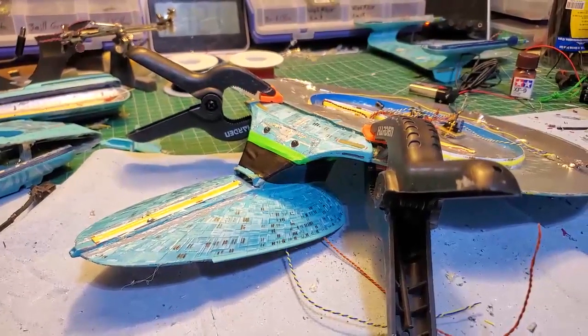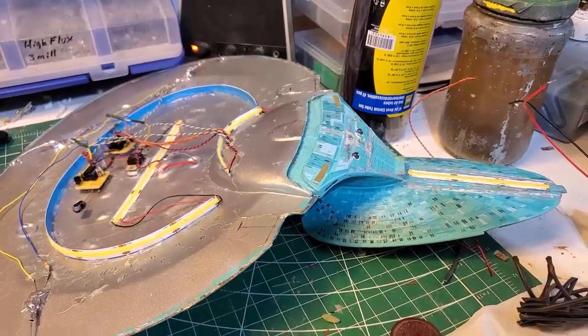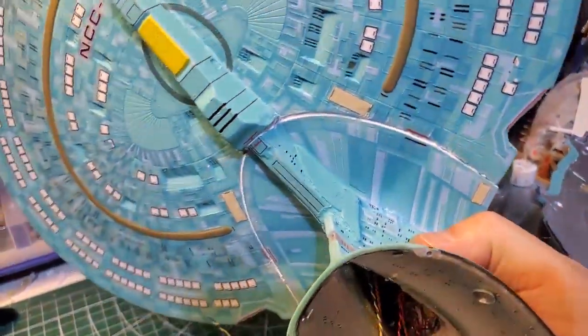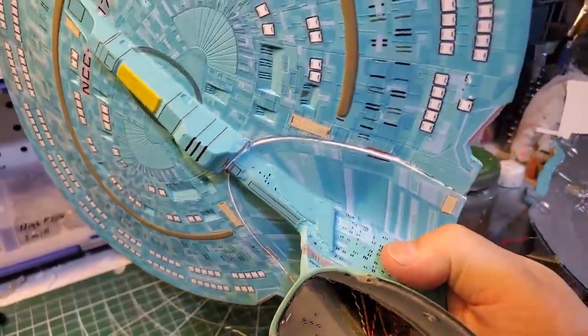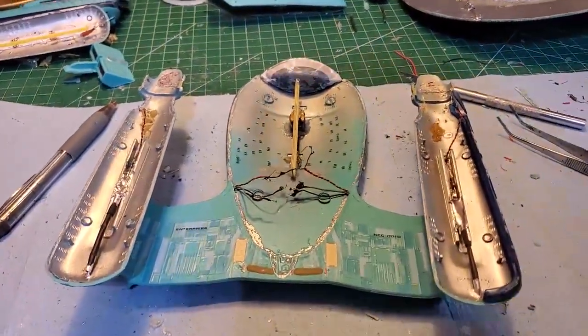And there we go. Just gotta let that set overnight, and then we can move on. So this turned out really quite well. Looks good. So I got that puttied all around there. I'll color that in later. So now we're going to move on to the engineering hull.